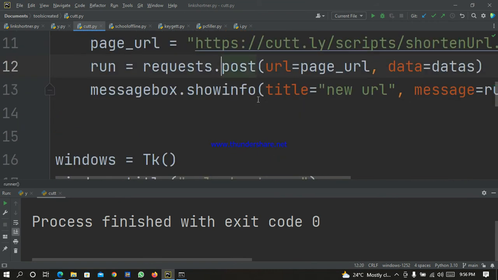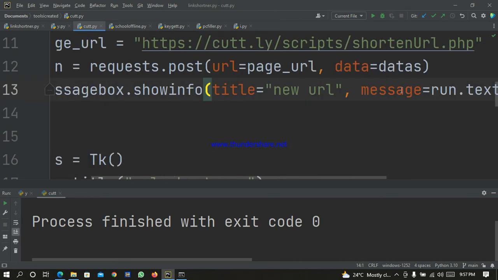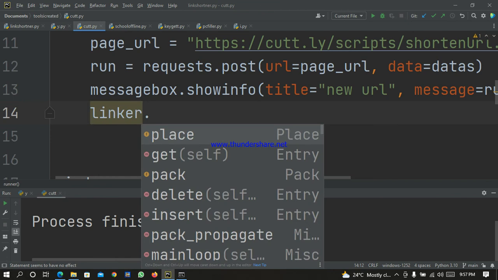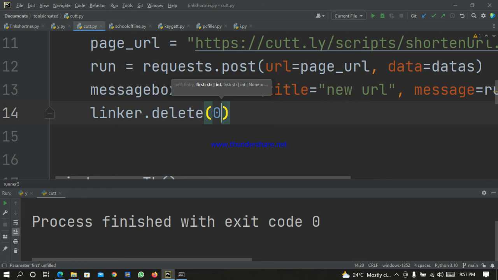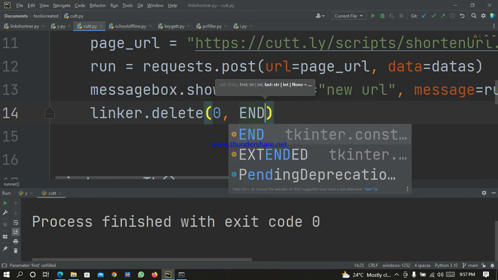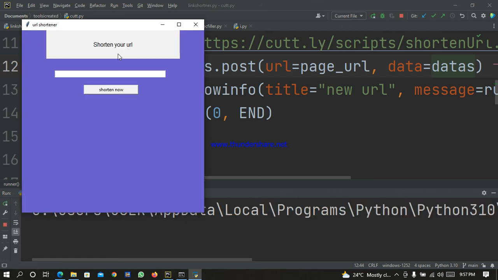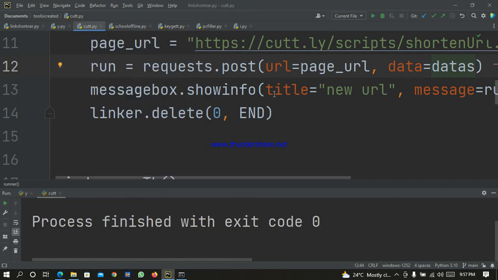So after viewing this message, we need to run another thing, which is linker dot. You see there are many functions there. So you select dot delete. So it deletes from the first one to the last one. Let us just run this one first of all, and let us see how things go. So let me input something random and short. Okay, you see that everything cleared. Okay, correct. So we need to input the runner.